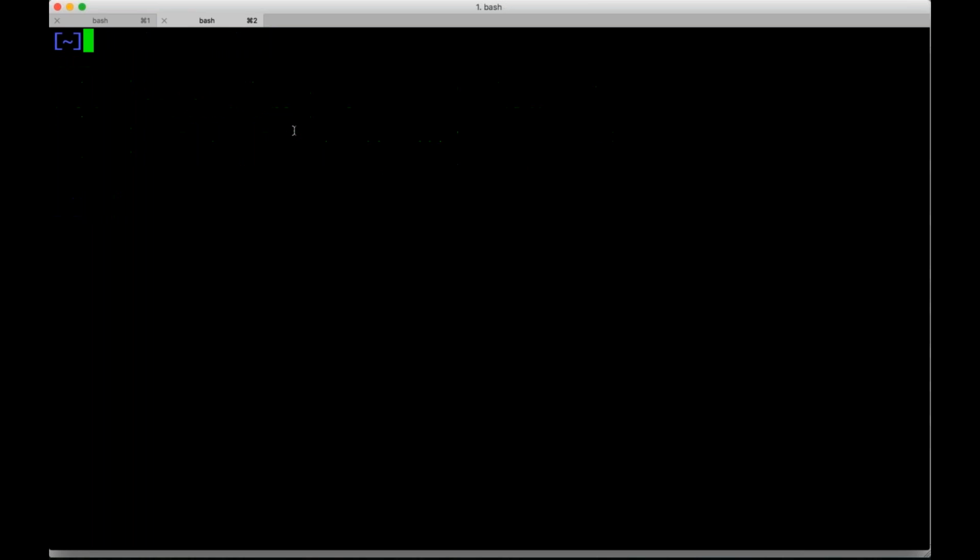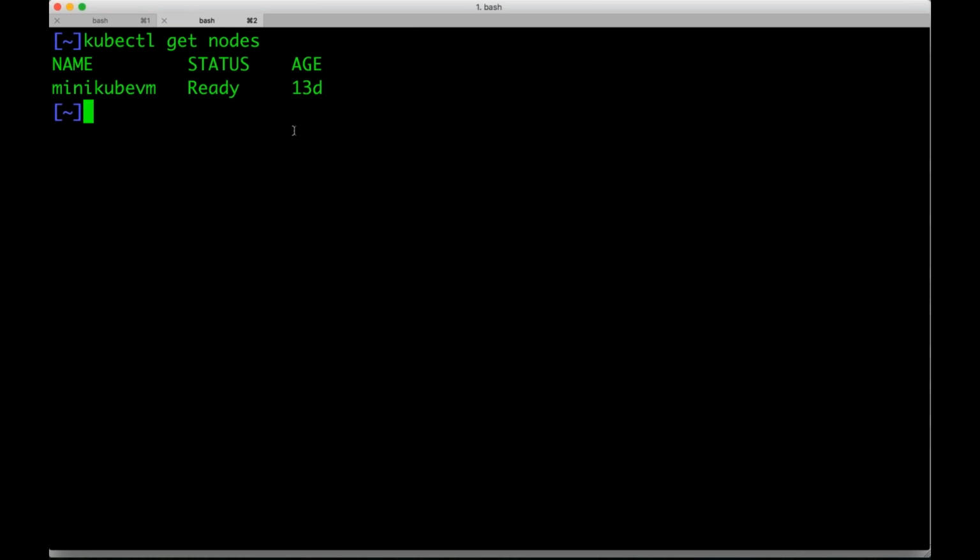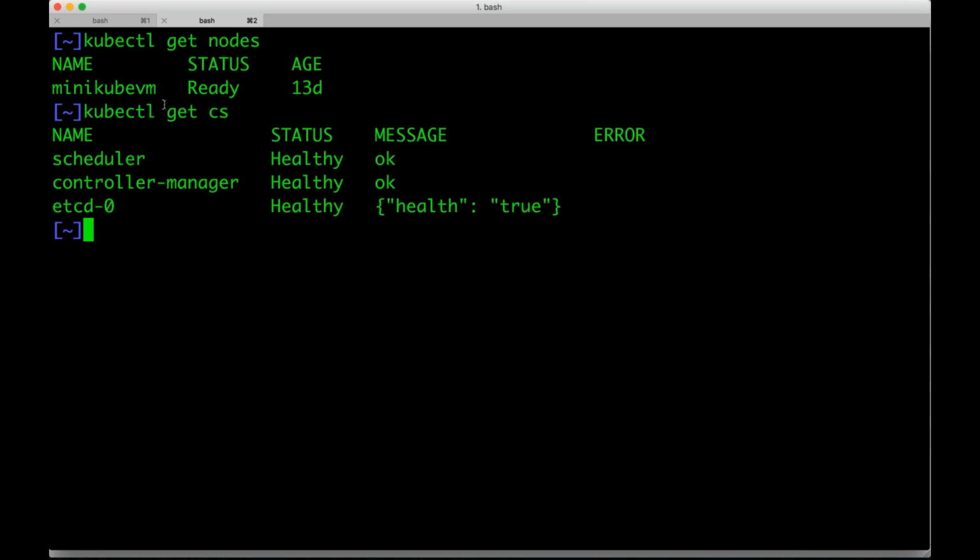Okay, I'm using a different environment. Let me set the context to Minikube, and we'll come back to the other ones in a second. So when I type kubectl get nodes, this is going to show me how many nodes are currently running. And since we are using Minikube, there's only 1 node. I can also check the component status. So get cs is a shortcut to check the status of our cluster, and everything seems to be fine. The scheduler is healthy, the controller manager is healthy, and etcd, which is the distributed key value pair database, that's also healthy. And the next one is basically checking if you have any pods. Obviously, there are no pods.